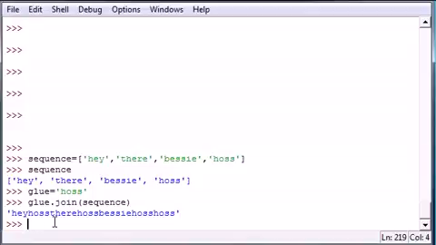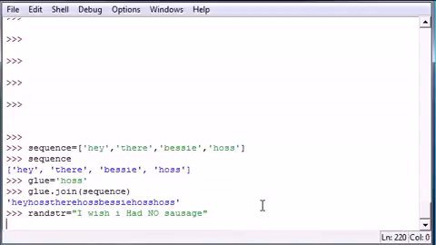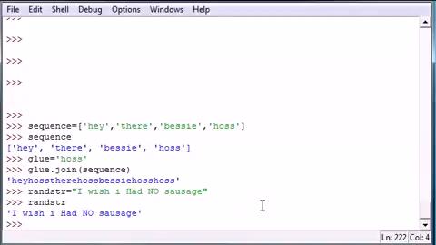Another thing I wanted to show you guys is how to take any random string and change it all to lowercase. And this is useful a lot. So let's put rand str for random string. Now let's just type something off the top of my head: I wish I had no sausage. As you can see, I capitalized pretty much random words and characters in here. Now let me press enter, and now we have a random string that has various capital letters in it.